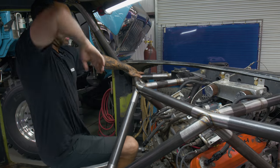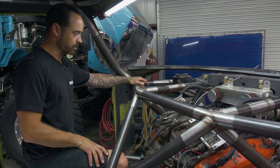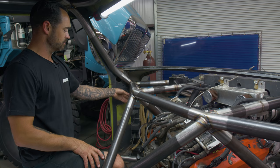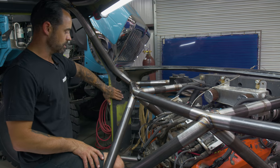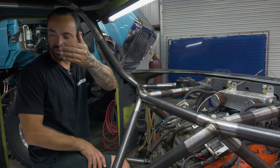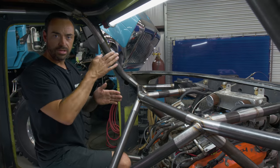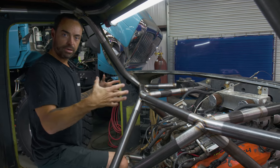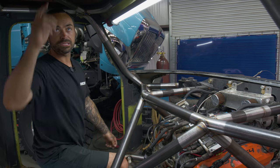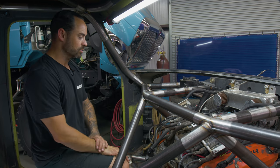When we built this, we wanted to just try to land where it made sense, where it didn't look like we had to pop weird bends or anything into the front structure. So there's about an inch of space between the outside of the joint and the inside of the cab. That's just paying respect to being able to get this thing on and off. We've tried to honor the system of 1 inch on all the tight areas. That's going to give us enough room to come off and land pickups for mounting the body to the chassis. It also just makes it easier when you're putting the thing on and off. If one of these things isn't as square as the other one, I mean, they were made in the 70s, so I don't know how tight their manufacturing tolerances were.